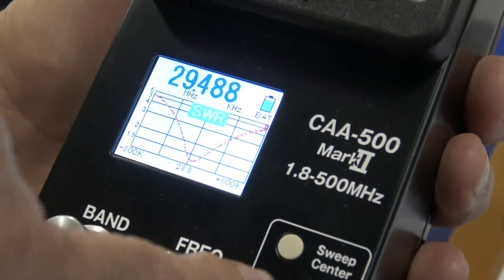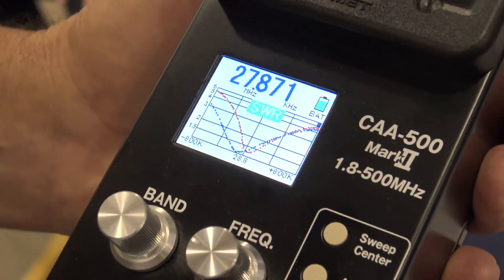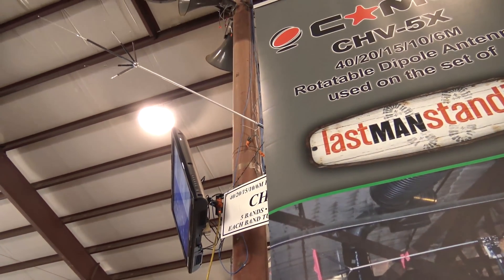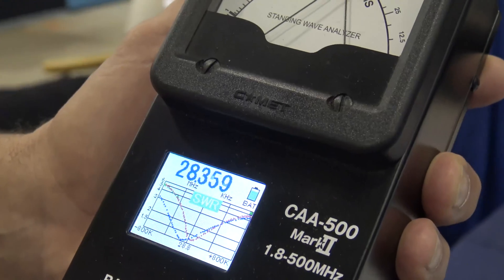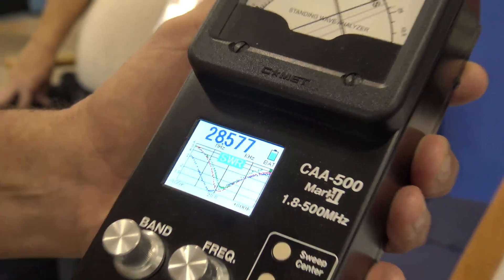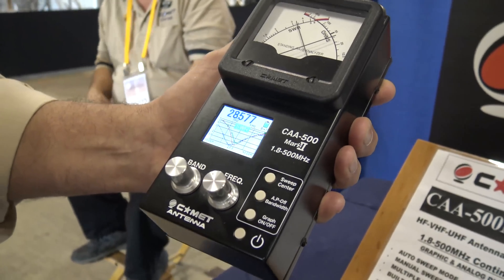Notice up there there's a red dot — press that button and it turns blue. The next time I sweep, it'll show that sweep in blue so you can see what shifting it did. It moved down about 10 kilohertz. So whatever we did, we shifted it lower in frequency. Now if we want to shift it again — Armstrong rotor all the way around — press this button again to get another color, and the next sweep will be in green. So it rose a little bit and shifted slightly higher in frequency. You can see what's actually happening every time you move that antenna. You can just overlay color after color after color. Instead of taking a snapshot, it overlays right on the screen and shows you by color what happened every time you change it.